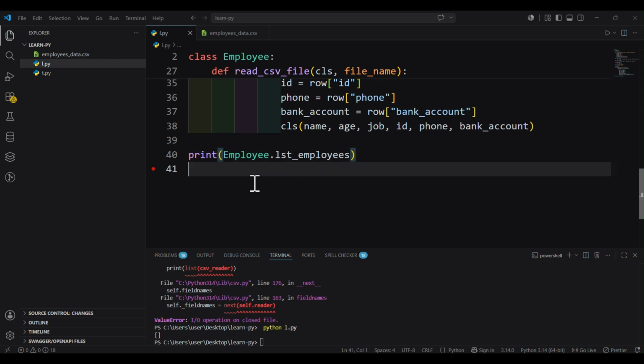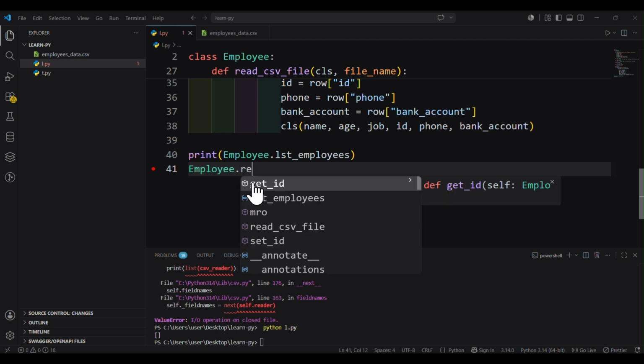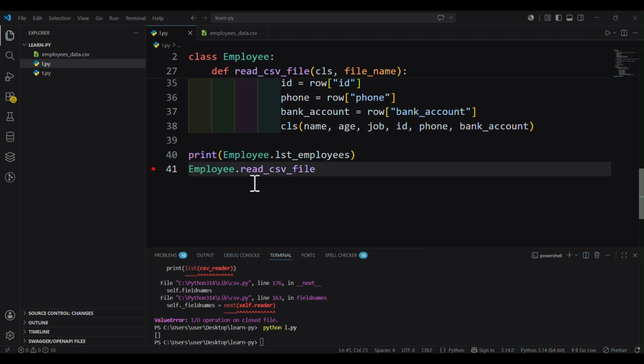So Employee dot read csv file, and put the name employees underscore data dot csv, and print again.